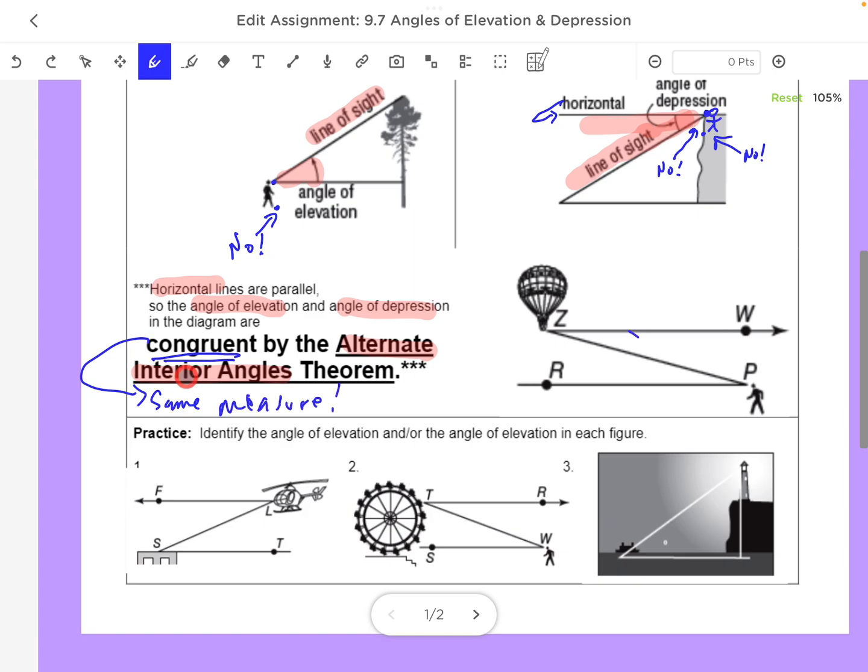So whatever this is, say I'm right over here, and I'm looking up towards there. That would be called the angle of elevation. And if I'm from here and I'm looking down, that would be called the angle of depression. But they are both the same. Whatever this is going to be equal to that. So that's what we want to keep in mind: the angle of depression and the angle of elevation are congruent. That's a key thing, and we're going to keep that in mind as we're practicing this.